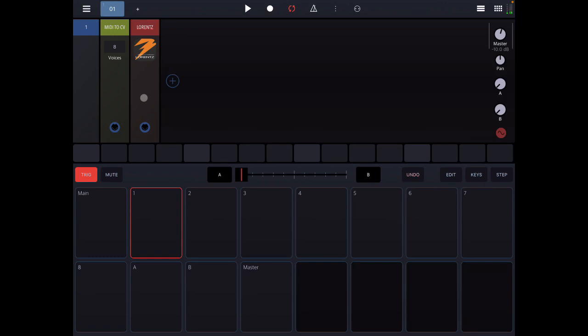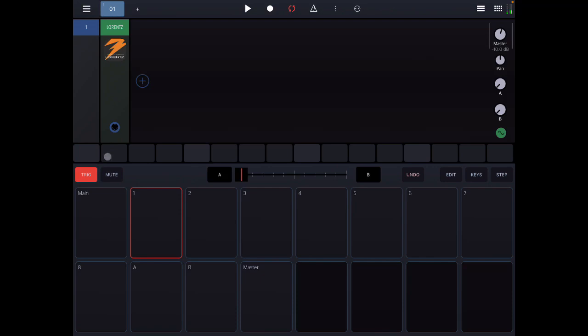Audio units aren't going to look for velocity, gate, or pitch, any CV signal. They're just going to look for MIDI. So in this case, a MIDI to CV is just being bypassed. We could even take it out if we wanted to.